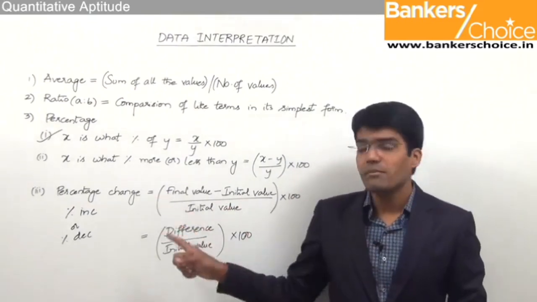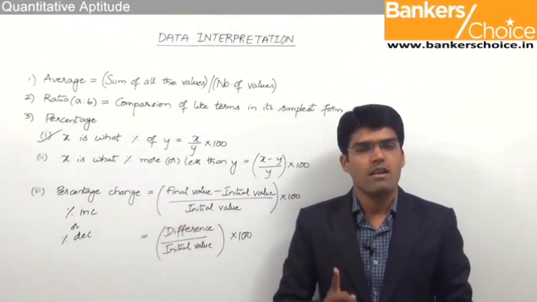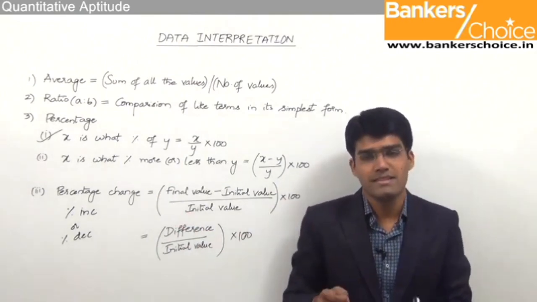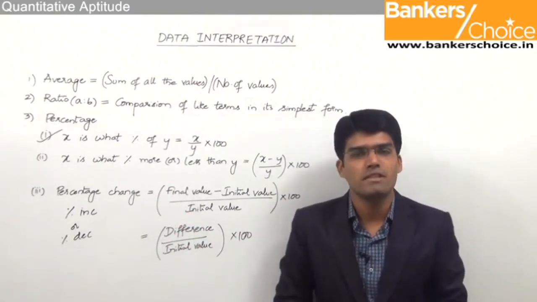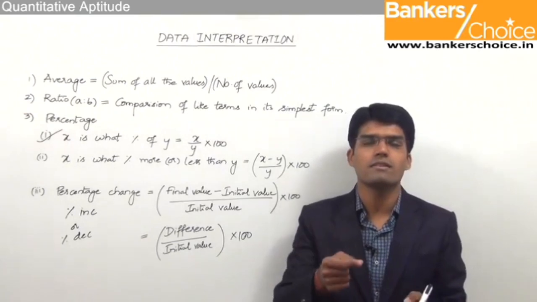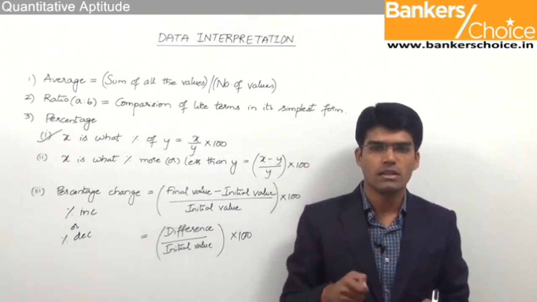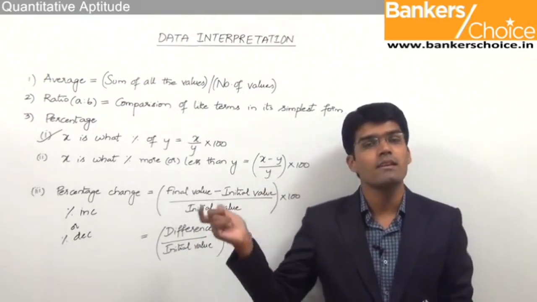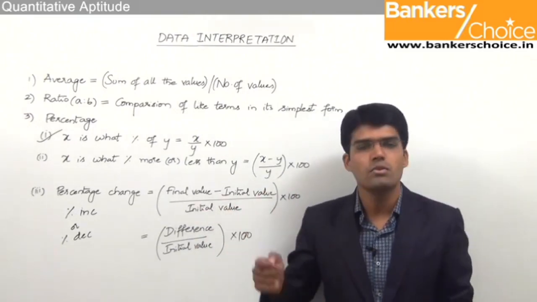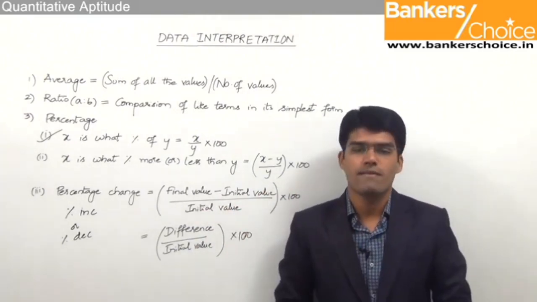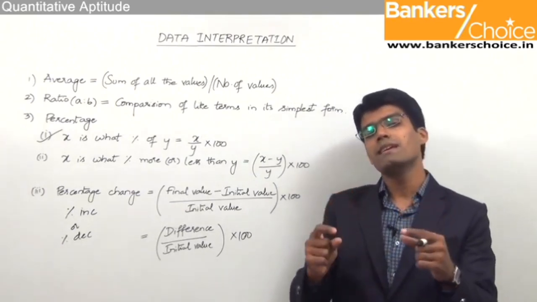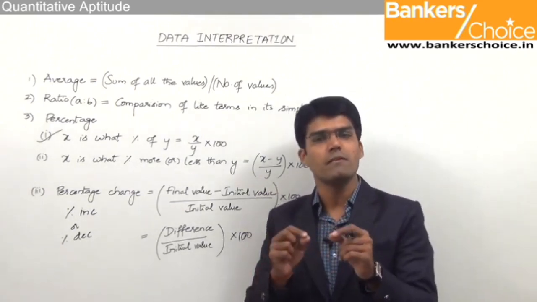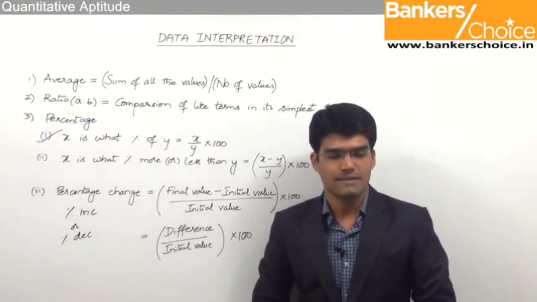Percentage change again can be asked in three different formats. One is percentage change from a given year to some other year. That means in this format, both the years have been specified, so we can clearly decide what is initial value and what is final value. The one which comes first should be taken as initial value, and the one which comes in a later year should be taken as final value. So simply substitute and get the answer. That's the first way of asking percentage change, where both the years have been clearly mentioned in the question. So we only have to pick up those relevant values, substitute and get the answer.